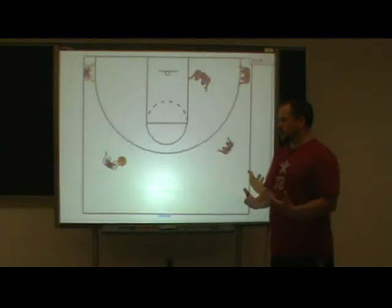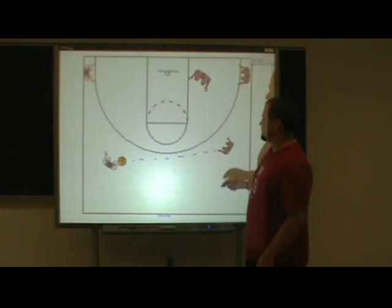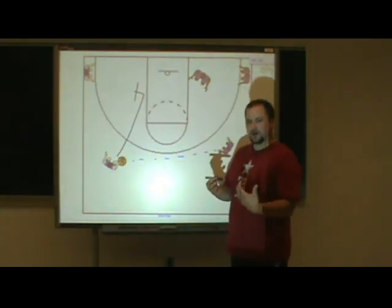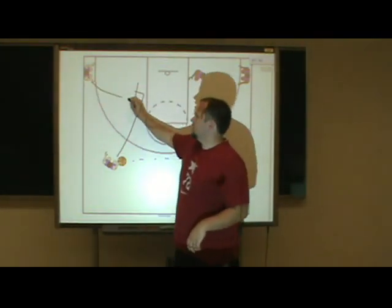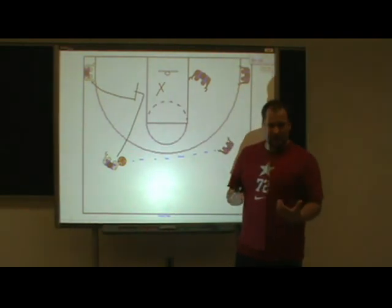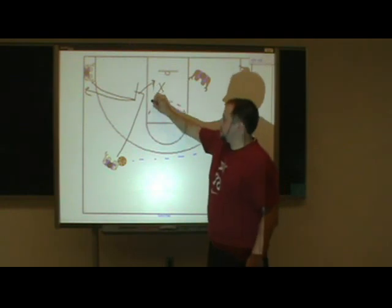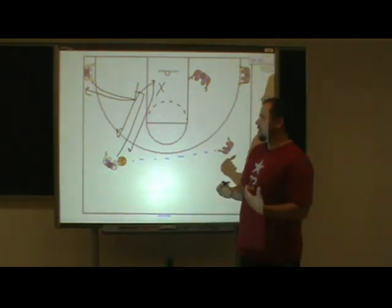This is how the flare screen would look from a number of different positions, all right? Guard makes a pass to the other guard. Comes down, just like you would normally, sets that look of a curl screen. The cutter comes off the curl, sees that his defender has sunk in the lane, turns the shoulders, pops back out. This guy could either dive to the rim and then fill out or simply pop out. That's how it would look.